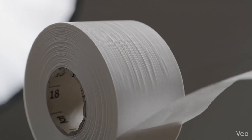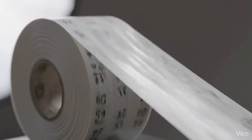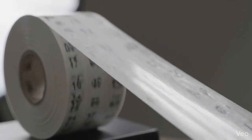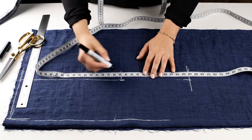The other cutting tool I want to mention, and this is the one I promised you a few minutes ago that most sewists overlook entirely, is adding machine tape, also sometimes called calculator tape or register tape. It is that thin paper that comes on a roll, and it costs almost nothing. Here is how I use it.